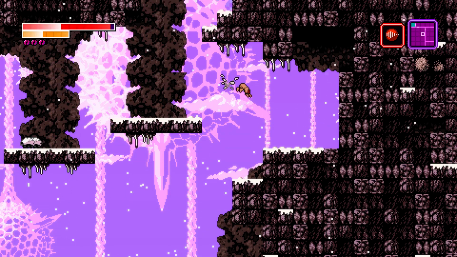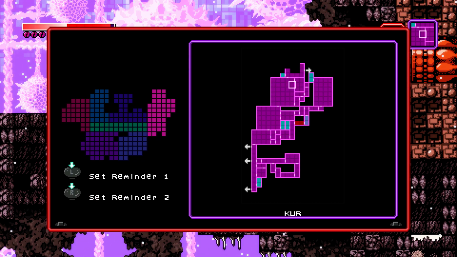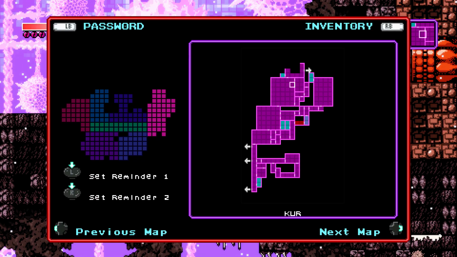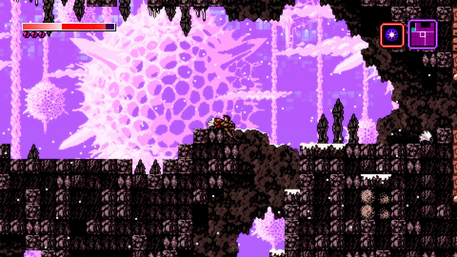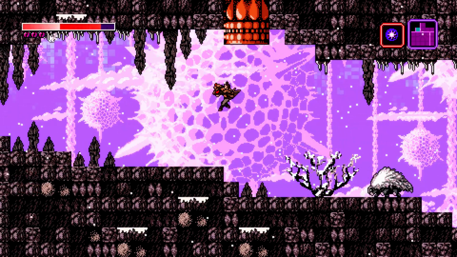It gives you so much movement. It's almost ridiculous how much movement this thing gives you. To the right, how about to the right? To the right, we're cleared out as well, because to the right is where we got our drone launcher, our extended range drone launcher. So we can just climb up here.